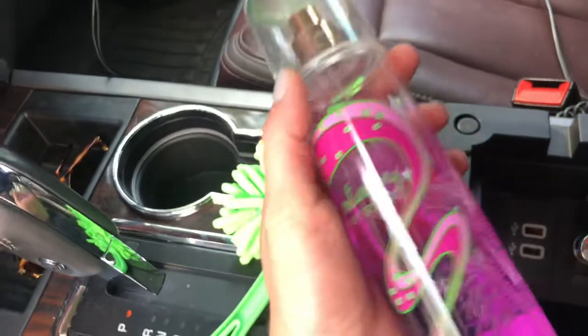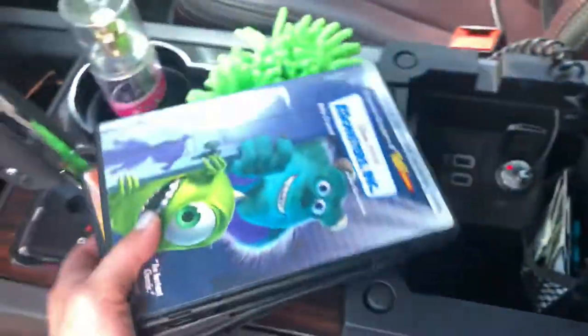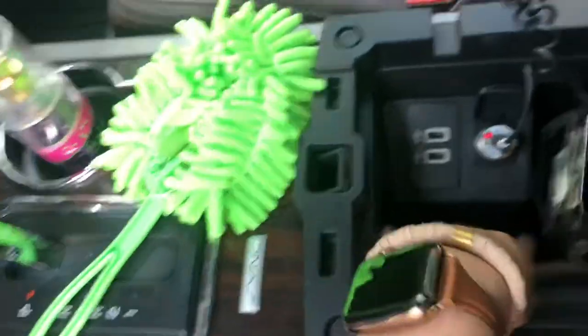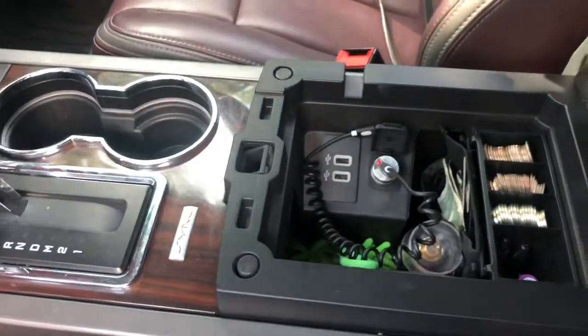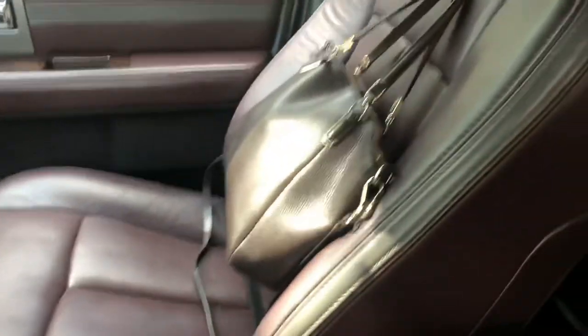There's some body splash — whenever I was working out at the gym, I used it in case I had to run errands after so that I didn't smell. We have extra DVDs — we don't go crazy storing them, we just pick out a few especially before a trip. There's a bag for business receipts, some extra change, and a flashlight down there. That's about it for the center console. Everything goes back in nice and neat — I think that is the key to keeping any space organized, especially your car: putting stuff back after you're done with it.